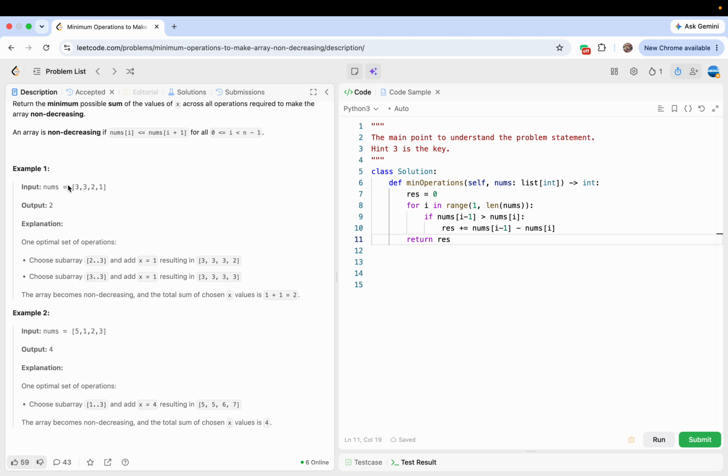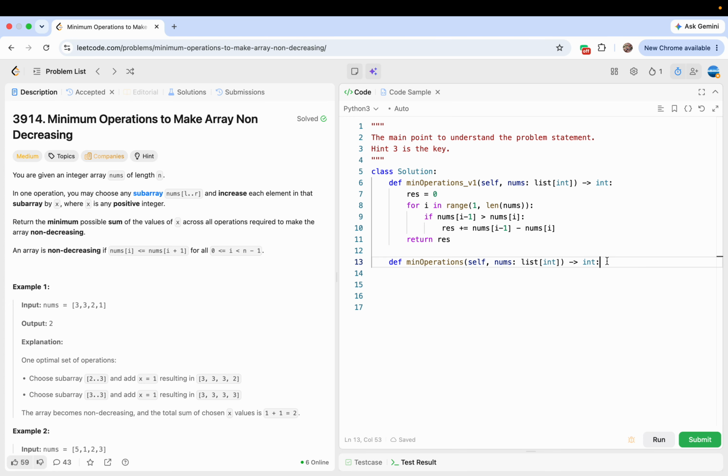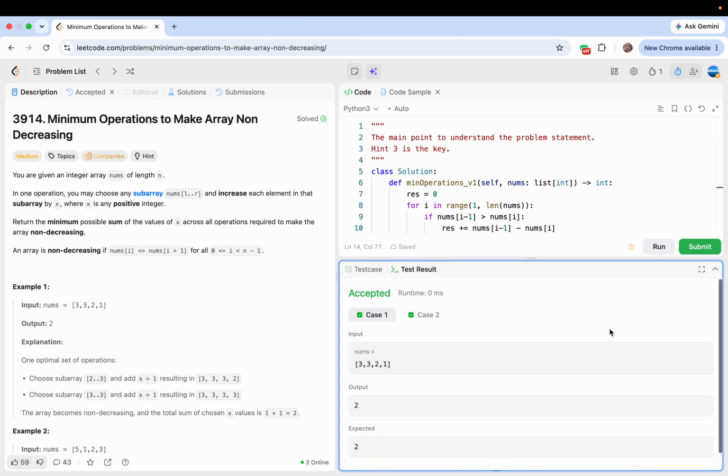I would say this problem, if we see its coding, is more or less emphasizing understanding the problem statement. Here we can actually simplify it. Let me write another code to see if we can make it shorter or more compact. What I'm going to do is return the sum of max(0, nums[i-1] minus nums[i]) for i in range 1 to length of nums. This is the one-liner, so let me run it. Yeah, submit.